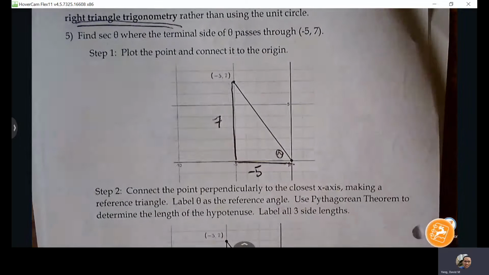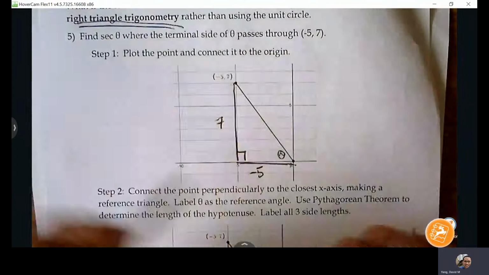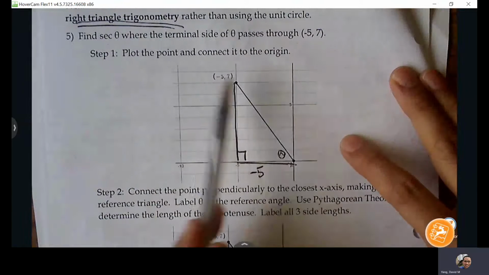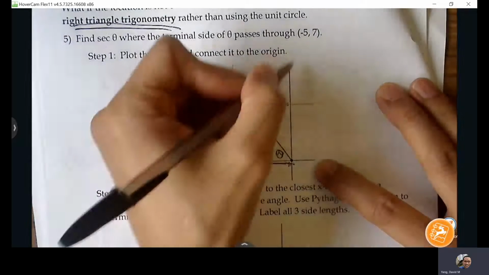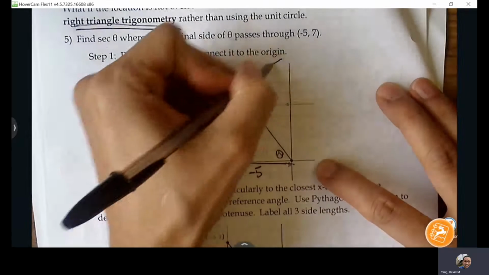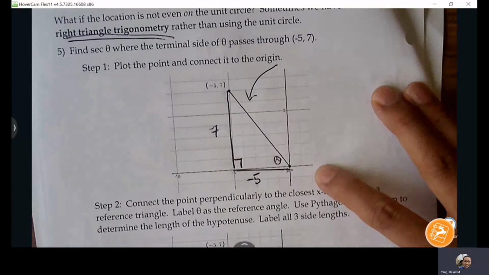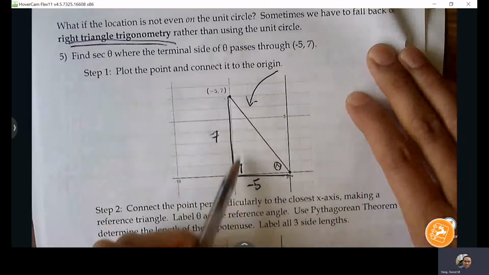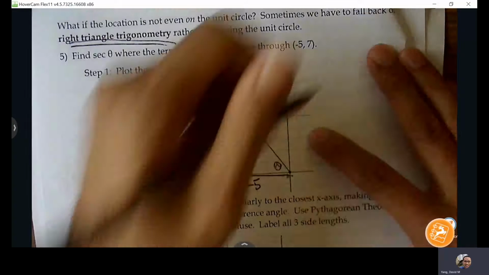So first things first, we need to make sure that we can draw our triangles correctly. There's my right angle. So that's the hard part. Everything else is going to feel a little bit easier. The next part is we need to find the hypotenuse. So how can I find the hypotenuse given two sides? Yeah, Pythagorean theorem. We have a right triangle: a squared plus b squared equals c squared.